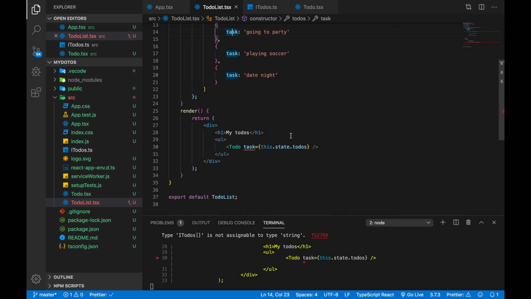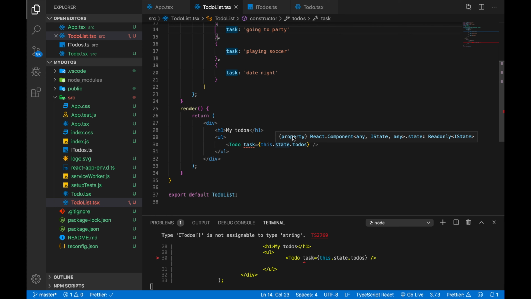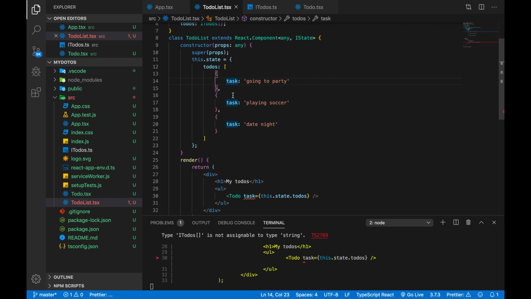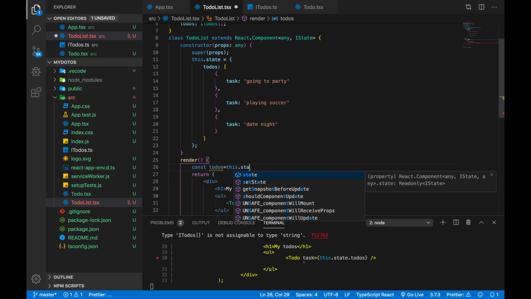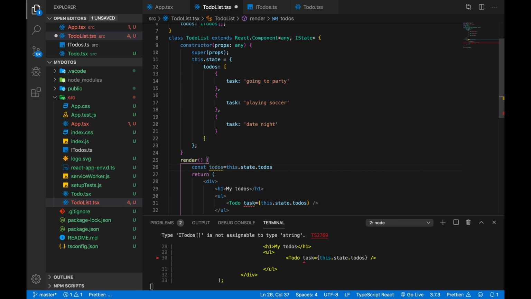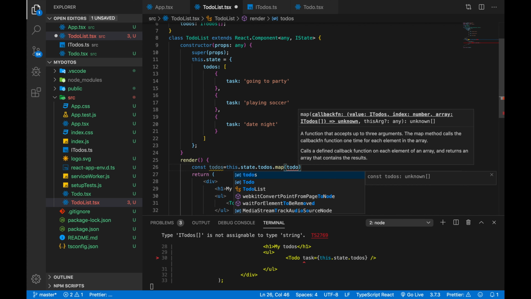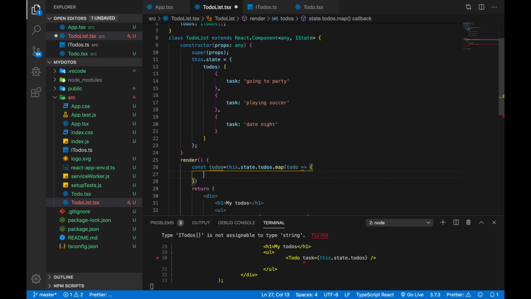Now we worry about sending the data to our ToDo component. So we need to loop through this array. Suppose const todos equals this.state.todos.map, todo, return ToDo. This is our component ToDo.